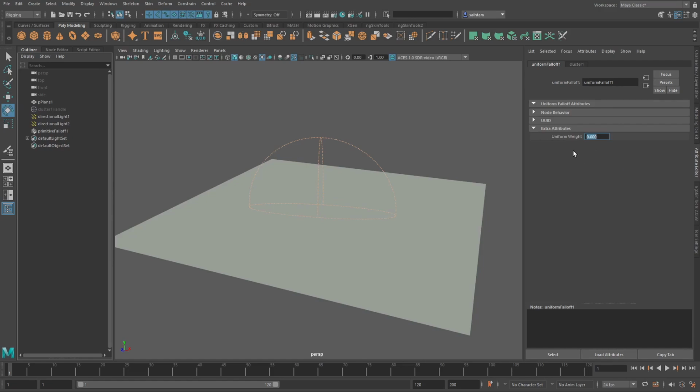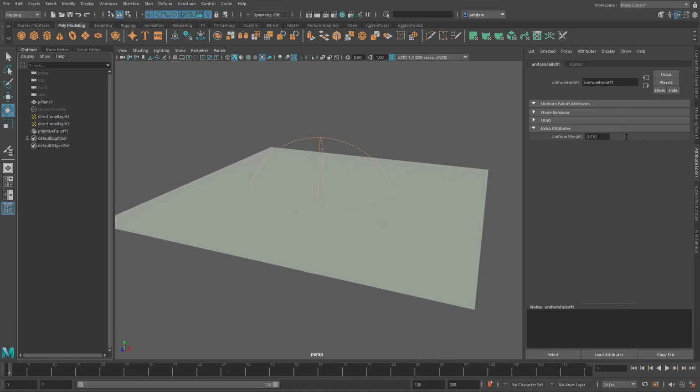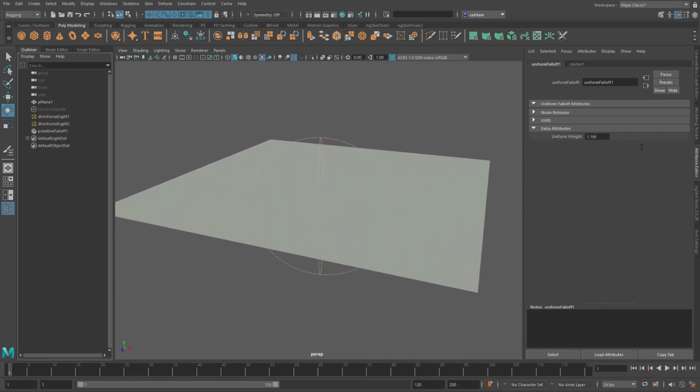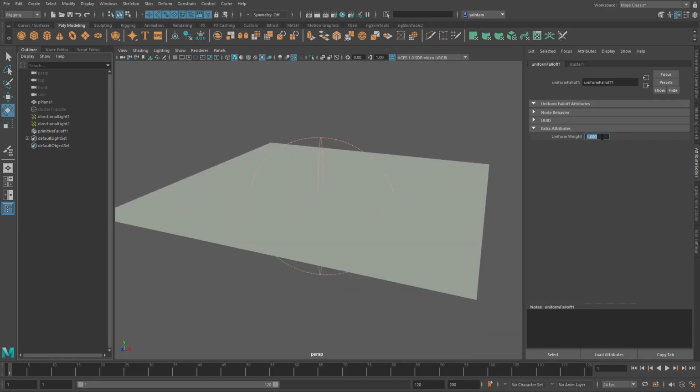Now, the thing about the uniform Falloff is that it's not really a transform, and that's why it's not showing up in the outliner. It's basically just like a flood weight. It will just apply the value that you set in uniform weight to everything. So as I'm changing this value, it's just adding that into the weighting there. If I set that to 1, that pushes it all up. This is really useful if you need to flood a certain value to something, or if you want to control a value, you could use this to offset a Falloff system that you have.